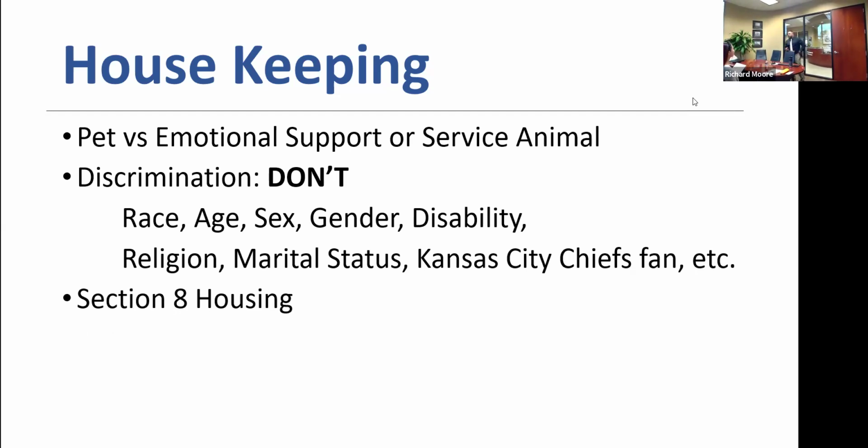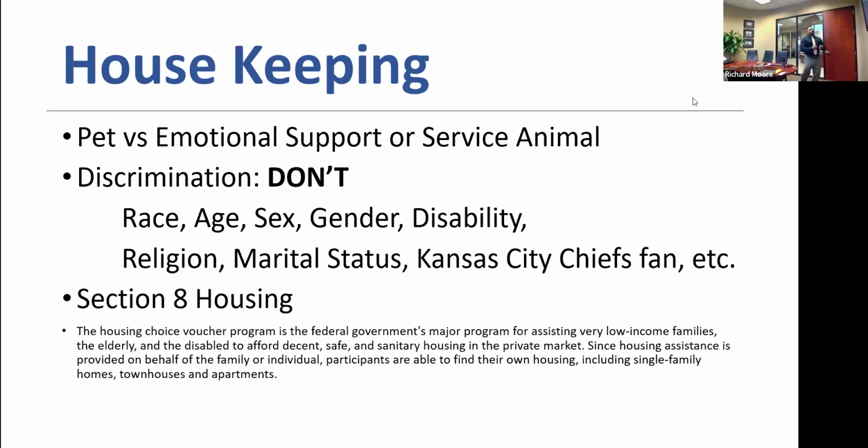And a lot of people always ask, what is Section 8 housing? Because you get calls, leads from people that say, oh, hey, I'm Section 8 and I'm trying to find a place, but it's hard. So for those that want to know what Section 8 housing is, it's a housing choice voucher program. It's a federal government major program for assisting very low income families, the elderly, and the disabled to afford decent, safe, and sanitary housing in the private market. Since housing assistance is provided on behalf of the family or individual, participants are able to find their own housing, including single-family homes, townhomes, and apartments.